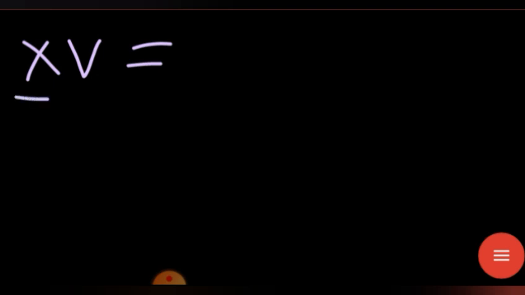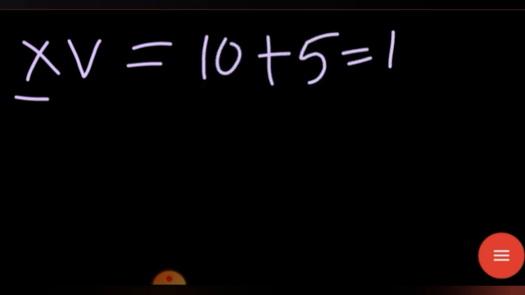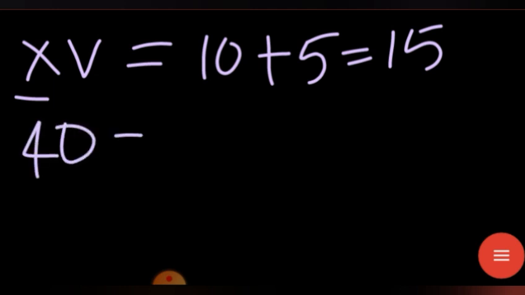If I am writing XV, can you say which number is this? Which number is this? Yes. X is representing 10. Here X is the greater number and V, 5, is the smaller number. So what will we do? This is addition. So 10 plus 5. What is the number? 15. Okay, that is addition. Then the next number, if I am writing 40. Okay, 40, how will you write 40?